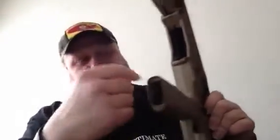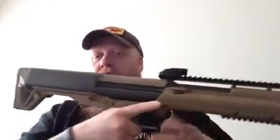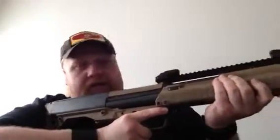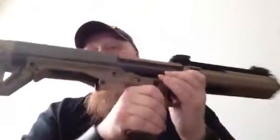The other good thing is the barrel starts about right here, goes to here. Look, same length barrel. Look, shorter package. Now, my trigger group has moved way up here further. I have the bullpup design, which keeps it back here, so I have a much shorter package on my shotgun, so it's far better for home defense. You can maneuver this much, much easier.